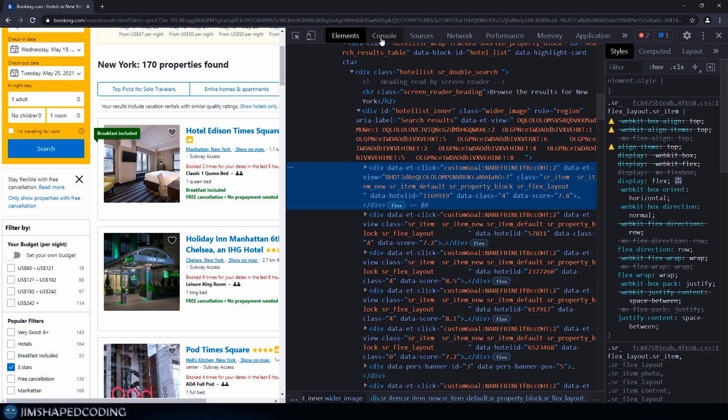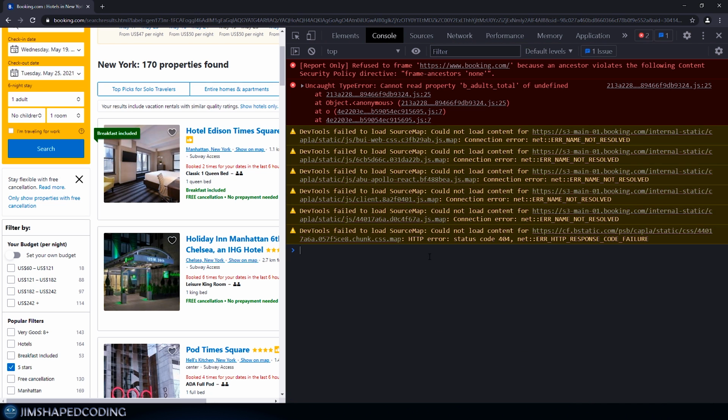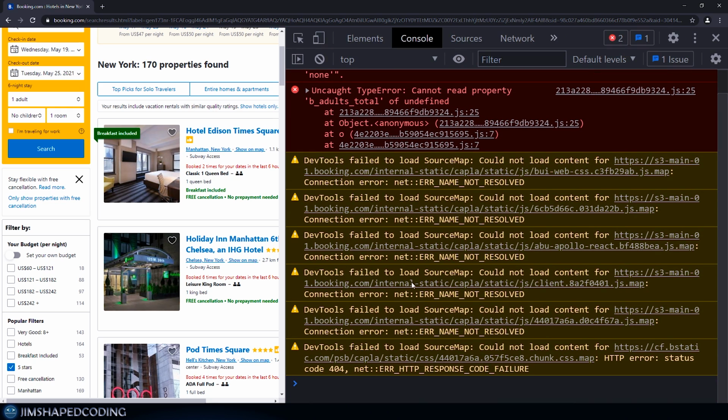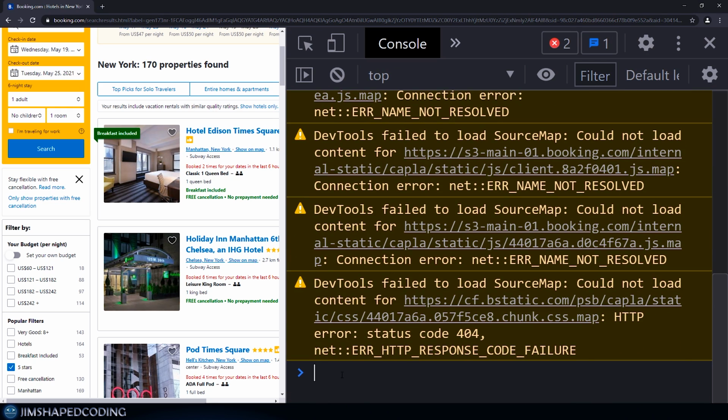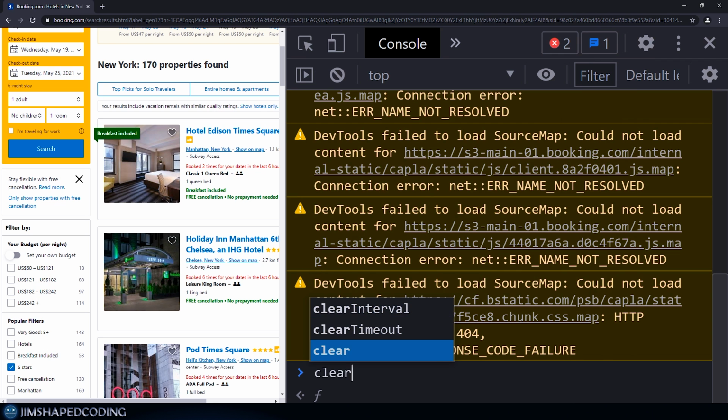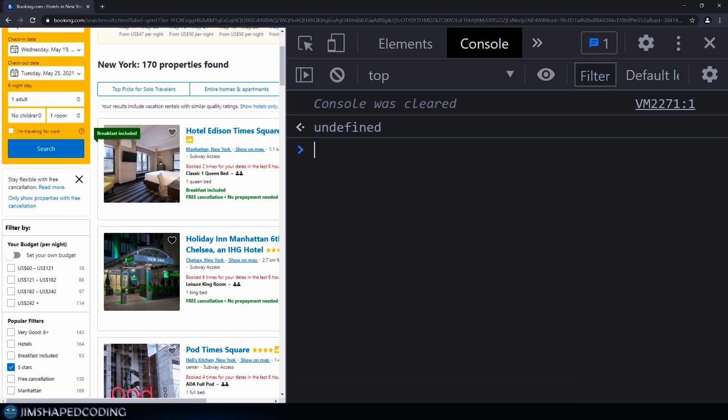Alright, so console is actually an area where you can execute pure JavaScript code that is going to be responsible to identify each one of the elements that we look for. So if we go to console and we ignore what is going on here, and let me zoom in a bit so you can see everything. And I'm first going to clean everything in here, so it is going to be clear, and then this is a method that we should execute, like that, and then you have a clean console.